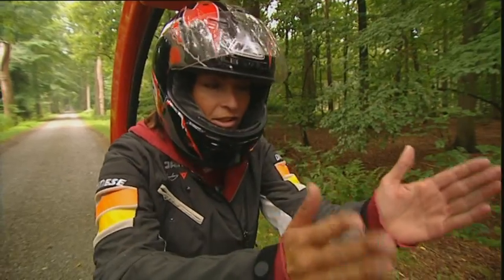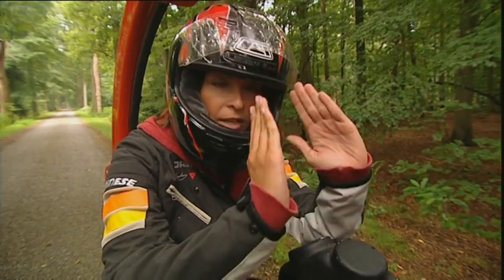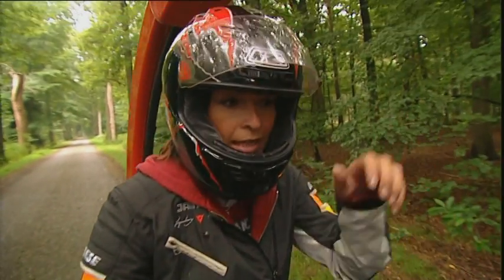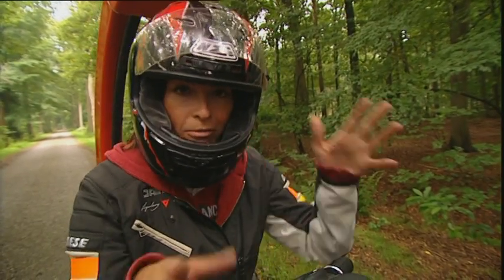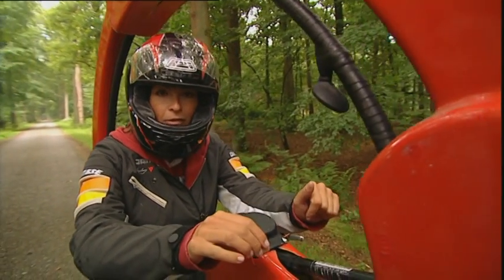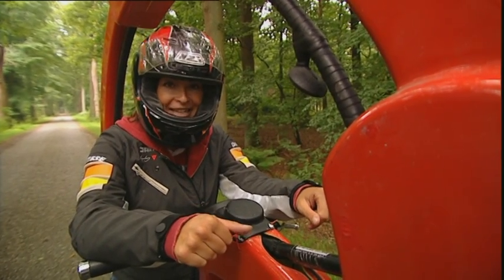What you're fighting against is not necessarily going side to side that way, but also tipping backwards. And so when you tip backwards, you naturally shut the throttle off slightly, which throws you forwards. So then you're going into this kind of massive wobble where you're all over the place, and you have to put your feet down. So it's really hard to get balance, maintain it, and get your feet off. I think it's probably something that takes quite a while to get used to.